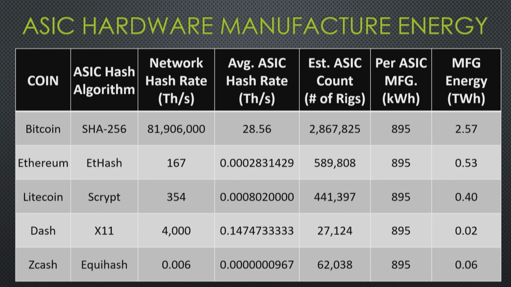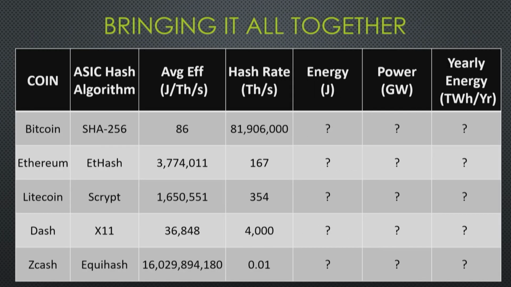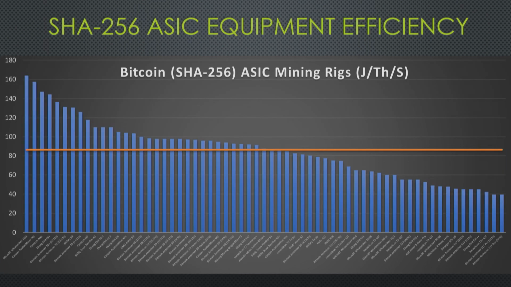Yeah, so estimated count, and again, that is definitely an estimation, but the way I derived that estimation was taking the average hash rate of all of these plotted here. I don't have that graph, but I do have that data behind the scenes. Each one of these is just an efficiency graph. Then I plotted out the hash rate output of each of those mining rigs, which absolutely is published, and then I took an average of that. And so again, it most likely is wrong, but it is an estimation.